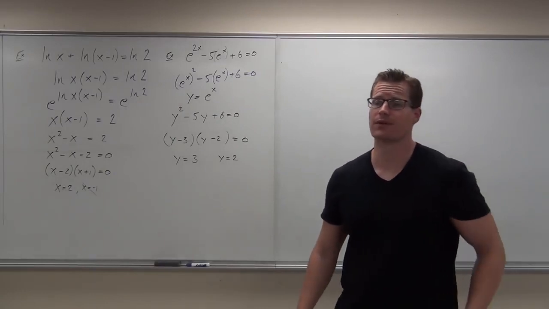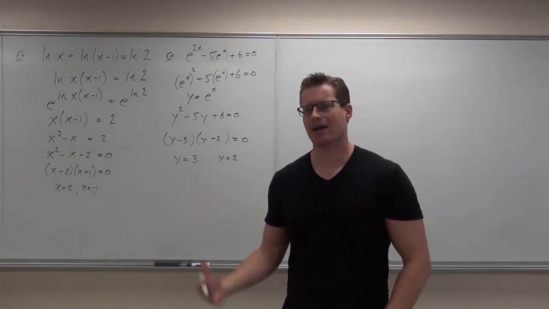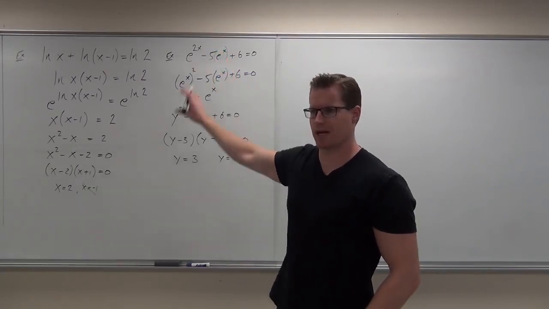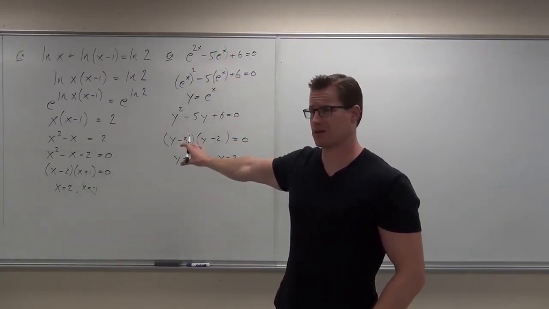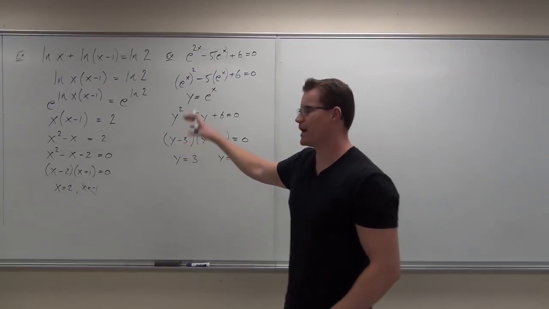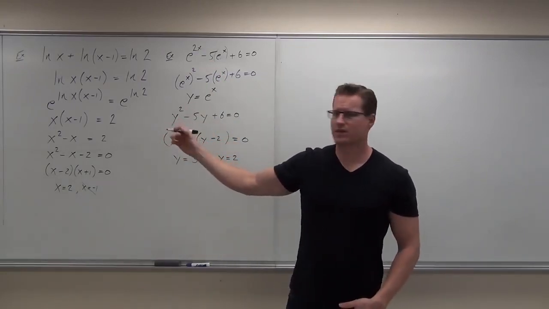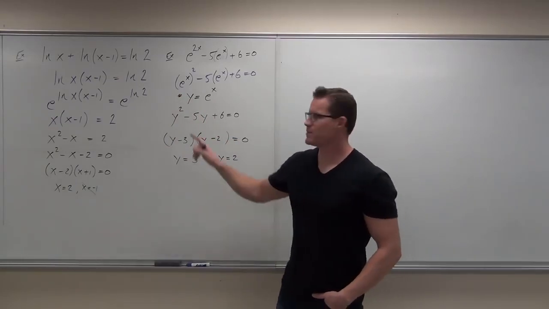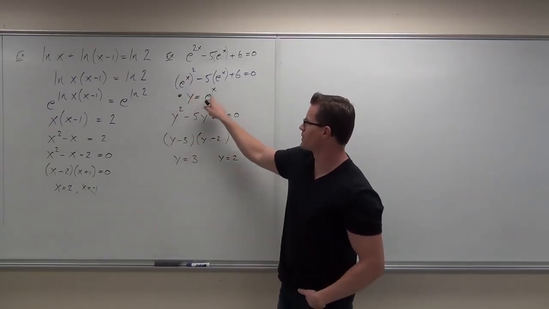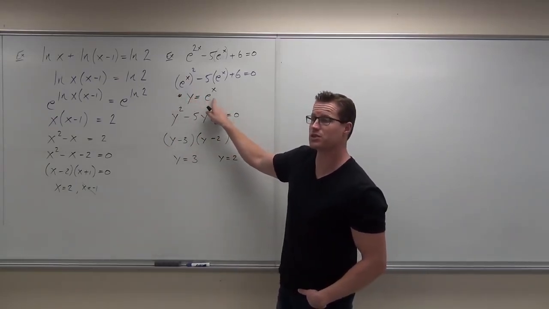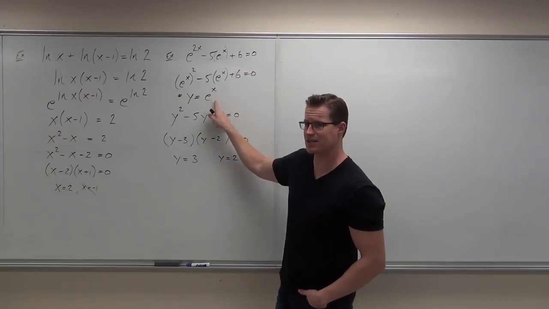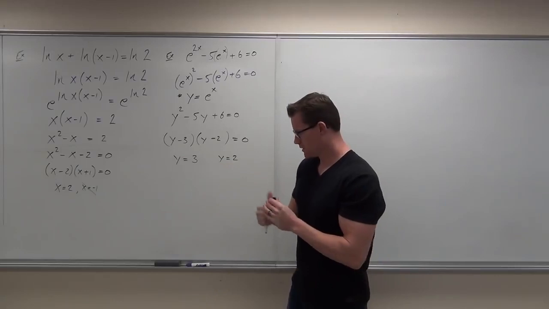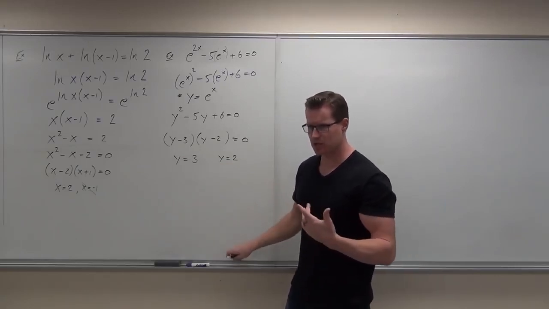And are we going to stop right there? Well, let's look back. Our variable was in terms of x at the very beginning. What's the variable we ended with? That's not a good thing. So can we get back to x's? Well, this is like your trail of breadcrumbs. This told you what you did. So if we made a substitution y for e to the x, now we're going to reverse that. We're going to do a substitution e to the x for our y. Are you guys okay with that so far? I know it's just algebra, but I want to make sure you guys are good at this.